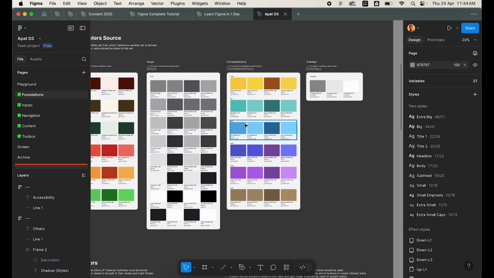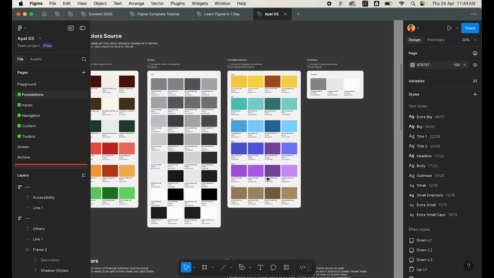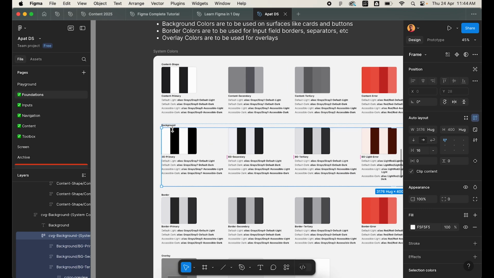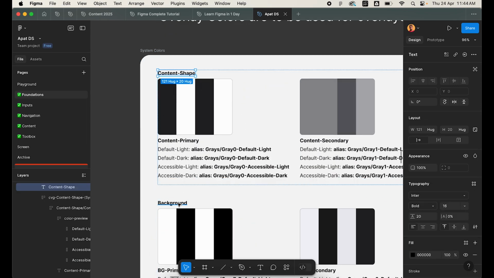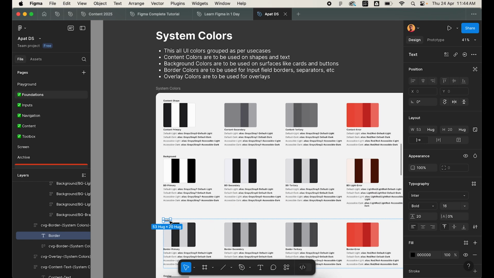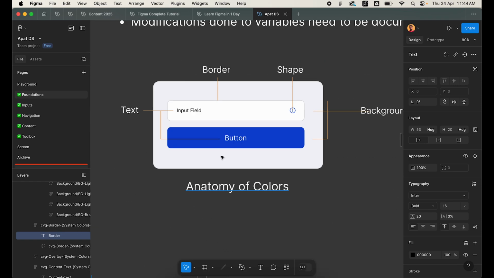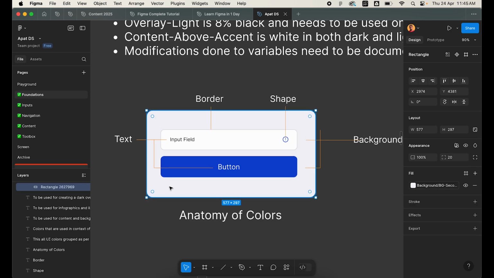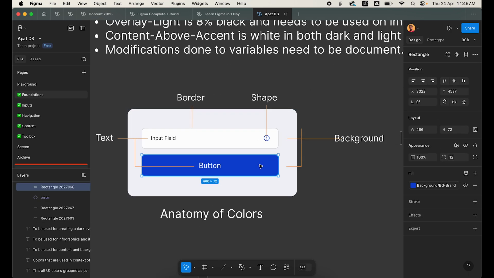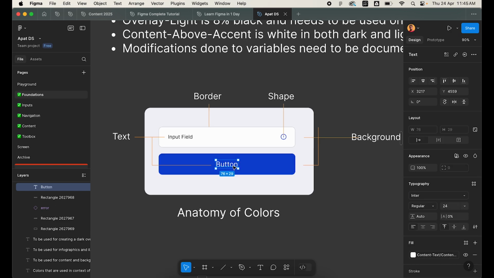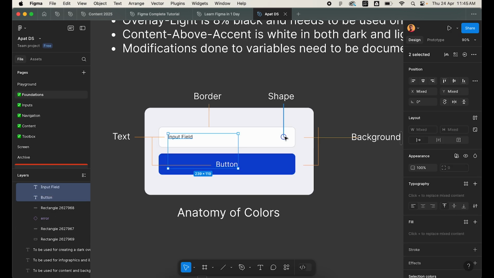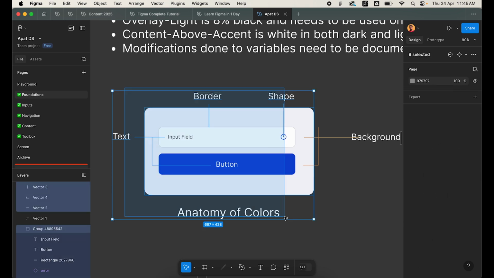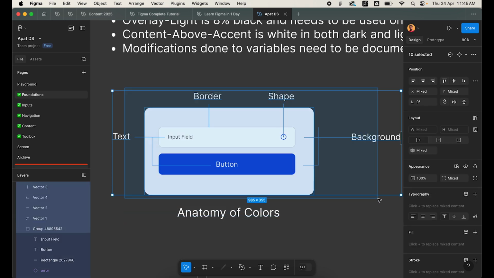This is essentially all the colors that I use in my design system. And these are the same colors, but now named and grouped into different categories. By the way, if you're wondering why I named them shape, background, and border, how did I come up with this structure? Well, a typical UI can be categorized like this: this is the background color. On top of that, this is my button. The button uses a text color here. So all these are text colors. This is a shape color, and even this is a shape color. So this structure is something that I have picked up from Uber.